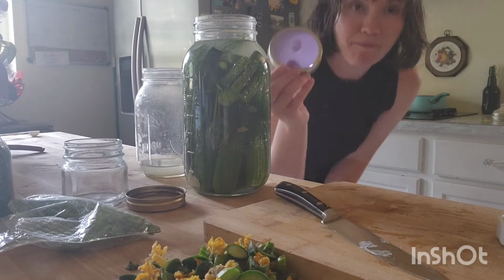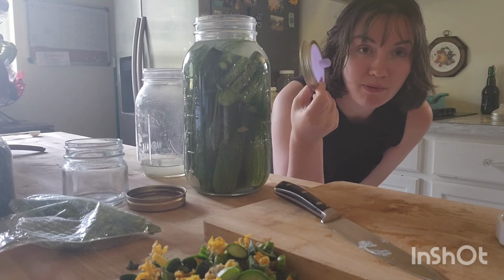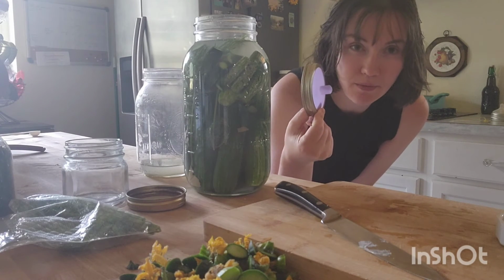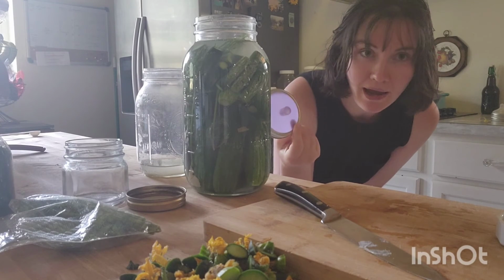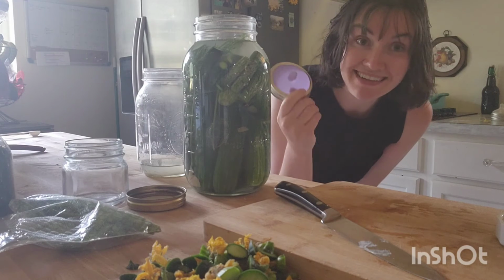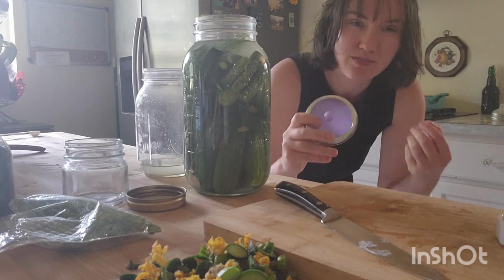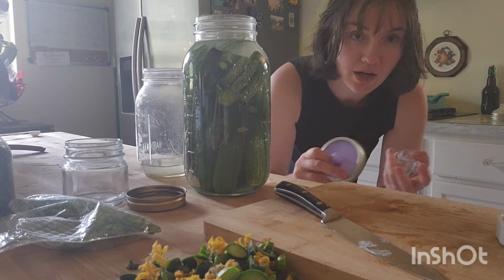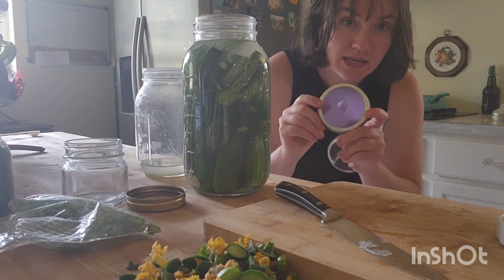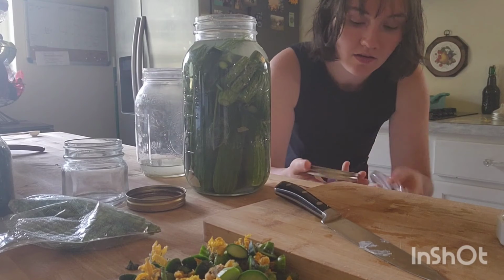Okay, I got my mason top lid here. I think it's called a pickle pipe, a mason top pickle pipe. They come in like 4 packs. They are awesome. I really recommend these if you are into fermenting. These are really, really nice. You don't have to deal with putting water in an airlock and all of that. They're just really low maintenance and they work really well. So one of these in just a regular canning ring.